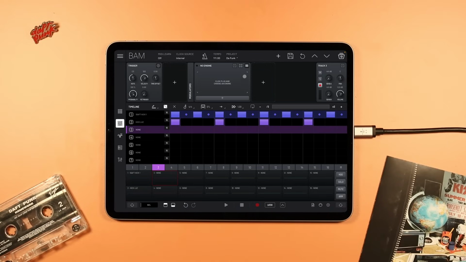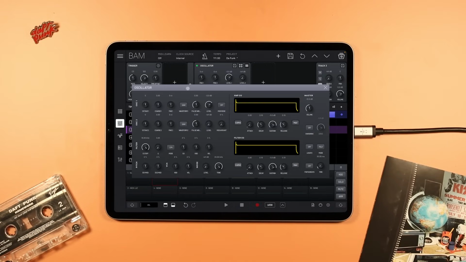Let's now start by designing the main lead of this track. We're gonna open an oscillator, and the first thing we're going to do is raise the volume of the second oscillator and raise it 2 octaves. Some detuning to have a little bit more harmonics.